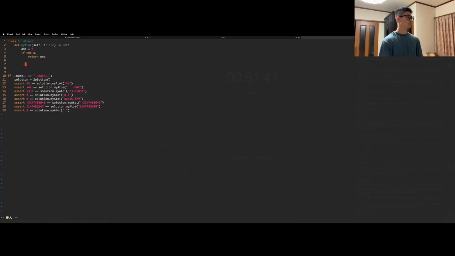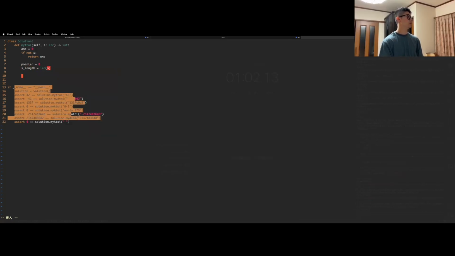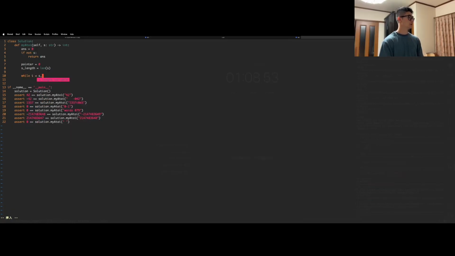And then I'm going to initialize pointer as 0 and s length as length of s, and while i is less than length, and s, I mean, why am I putting i?